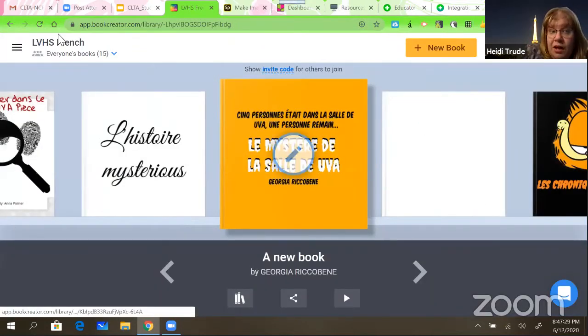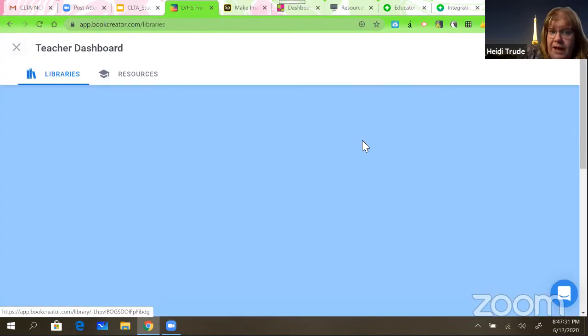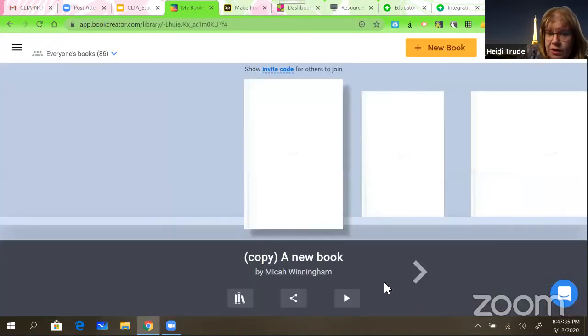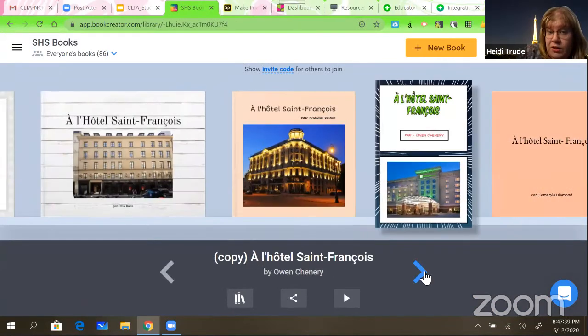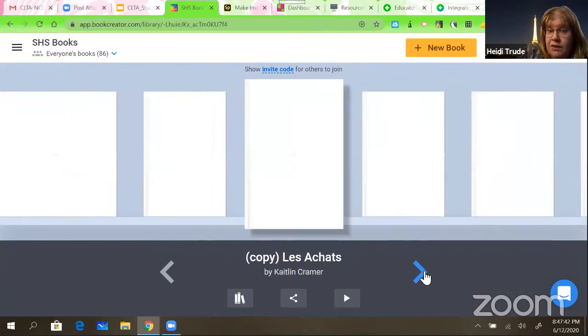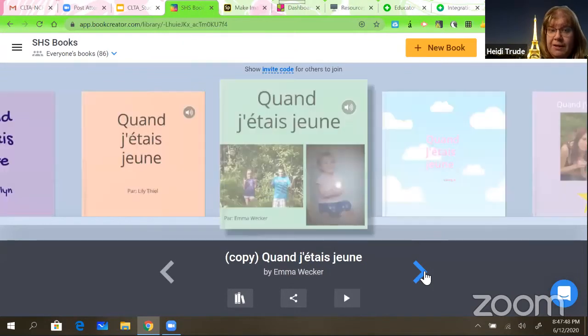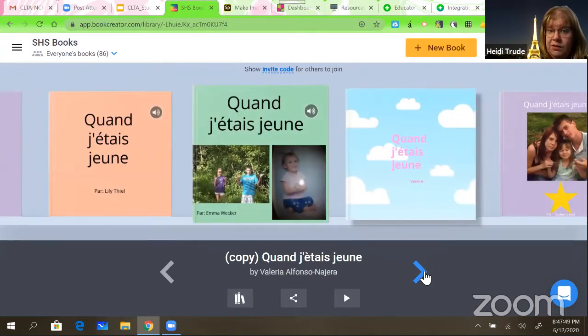Those are just some other examples. I've had them, they can record the audio in there. So I'll show you one that has audio. Other thing, the cool part with it is you can also publish these out. So you can take the links and I can share them outside and make it a link. So if they'd want to share it with their parents, they could do that as well.